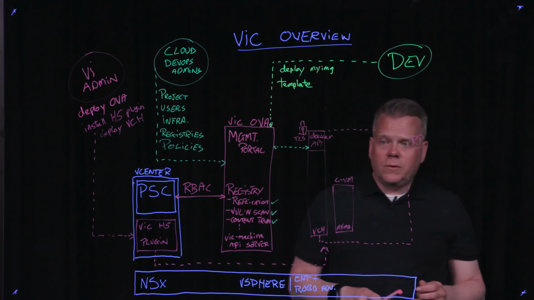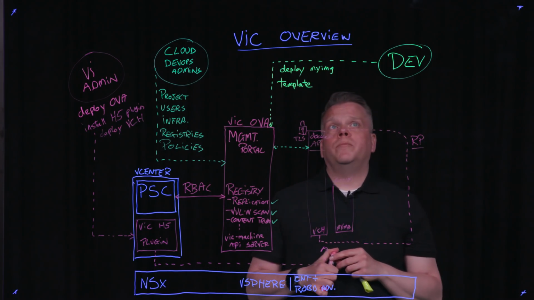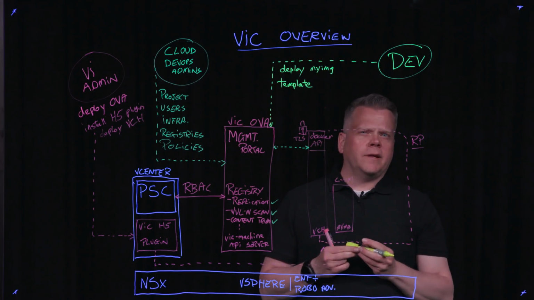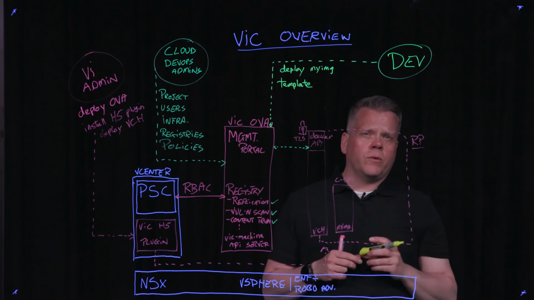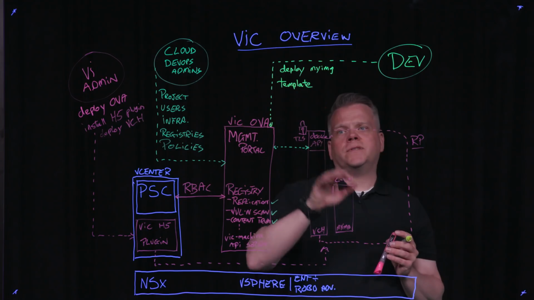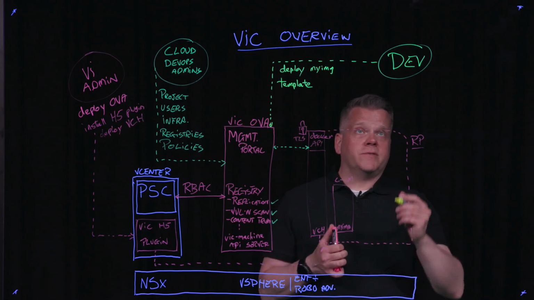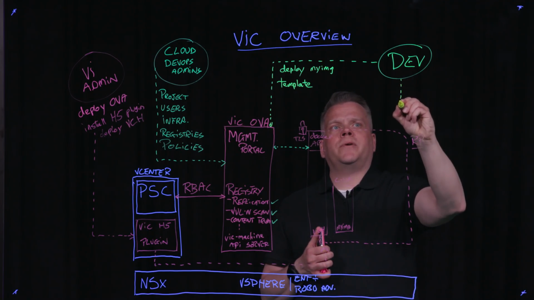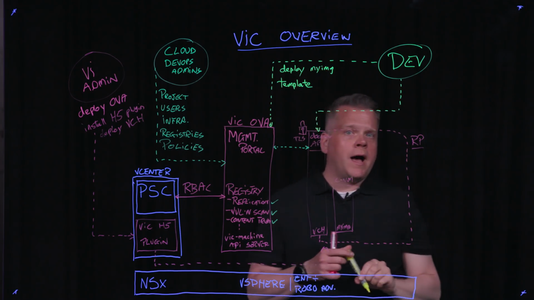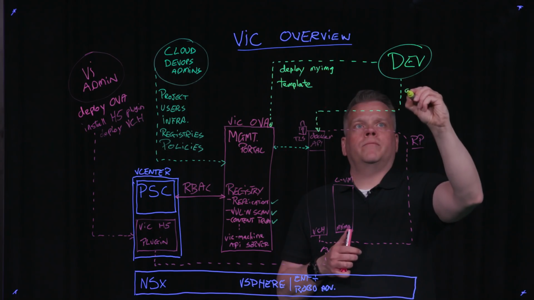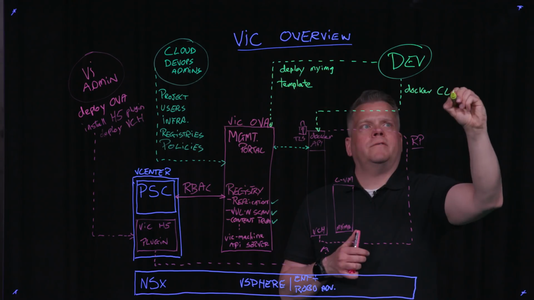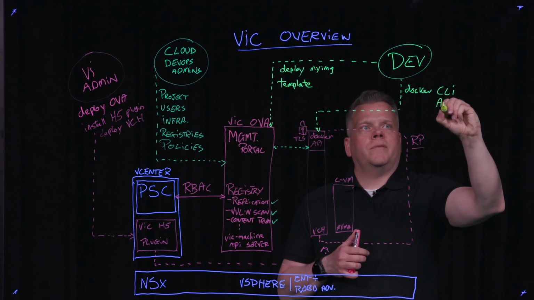All right, so this graphical way of accessing the environment is interesting and useful, but in a lot of cases when I talk to customers, what they're really looking for is a programmatic way to consume this. And that's where exposing that Docker API becomes very interesting, because my developer can actually come in and talk directly to the Docker API using the familiar Docker command line interface or the Docker API.